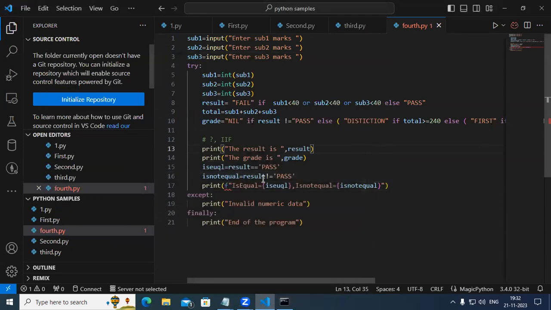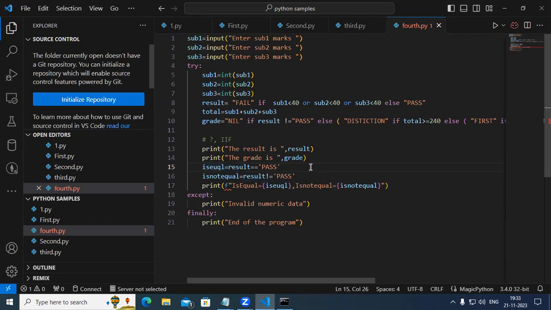Whenever we go with this, result is equal to false, because of that this is returning a false value, and this is giving us a true value. What we are writing here is result not equal to pass. But what is the result? It's a true value, a pass value. Therefore, when you compare pass with pass, this is going to return a false value for us, whereas this is returning a true value.